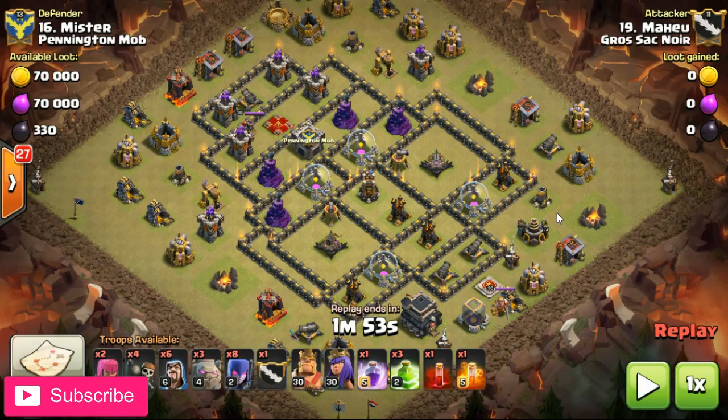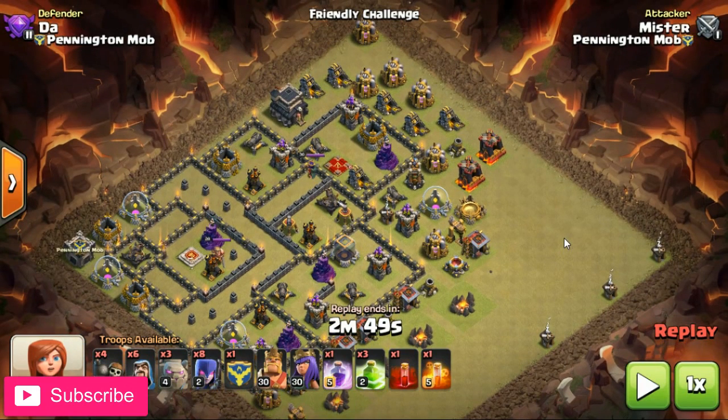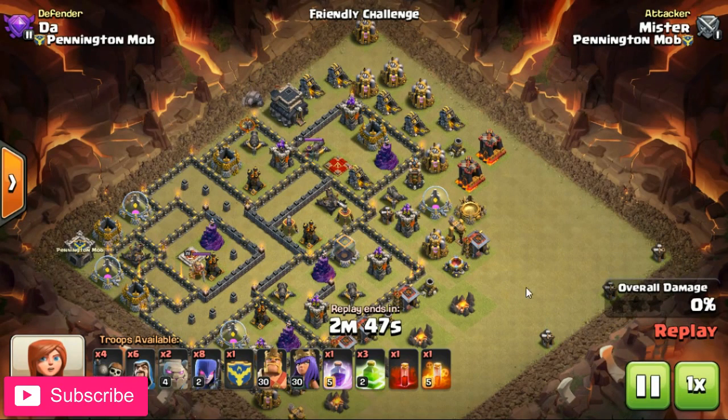Okay, now on this base, have a look at my troops. I didn't have archers, I just donated them, and I'd forgotten about the donated archers. So anyway, let's just get straight into this and have a little bit of a looky look.